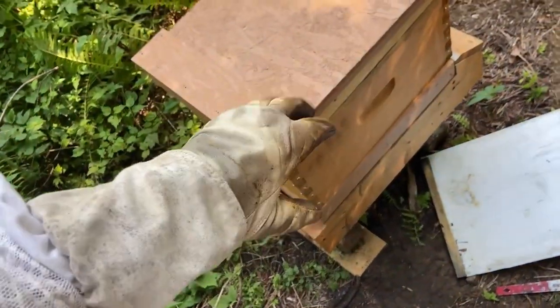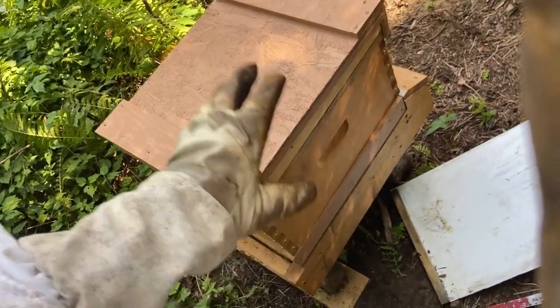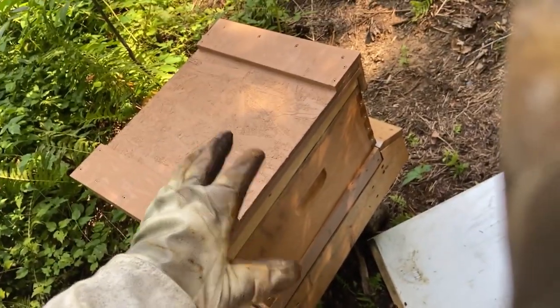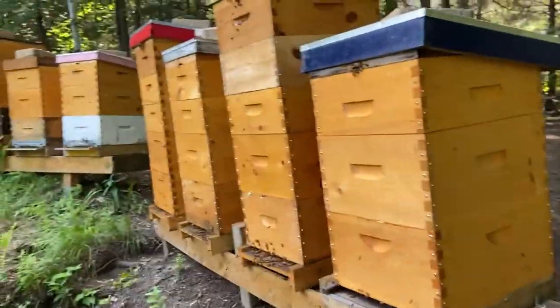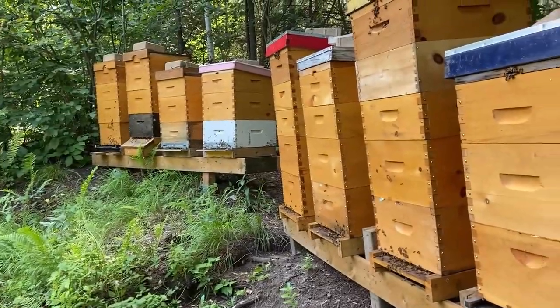Ideally, I don't think that swarm will make it more than one brood box, so we'll have to see. But these ones are doing very well so far.